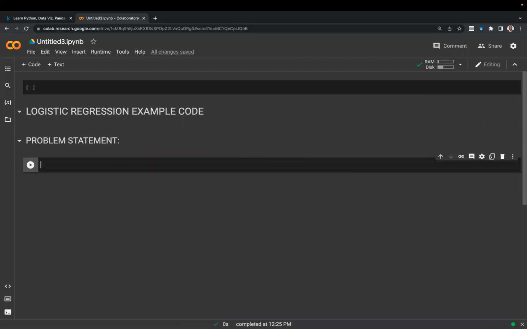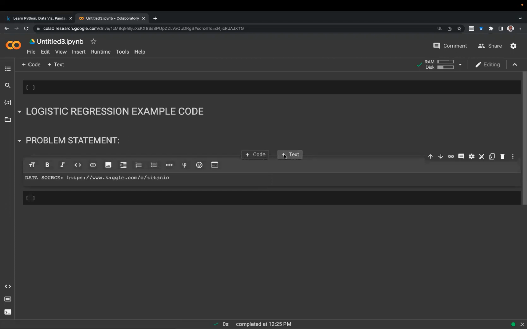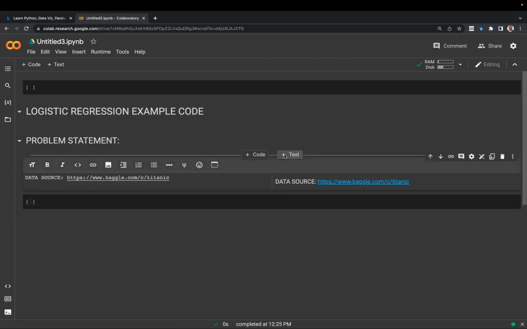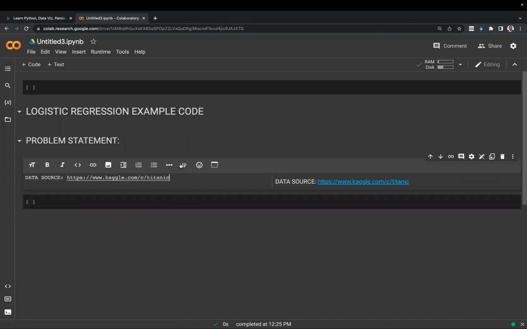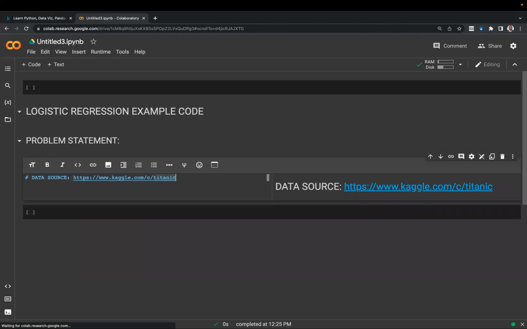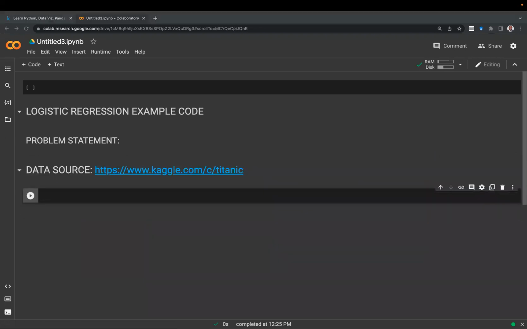So we have our problem statement, then we can show where we are getting the data from. Our data source in this particular case is going to be from Kaggle, the Titanic case study. Toggle that, make it clear. And we will import our libraries next.